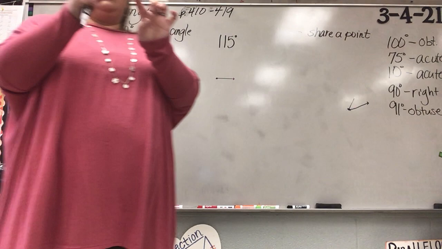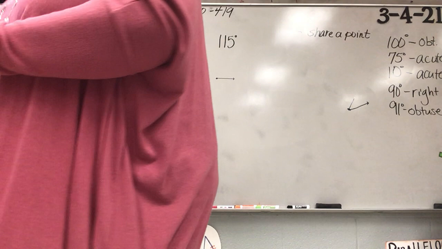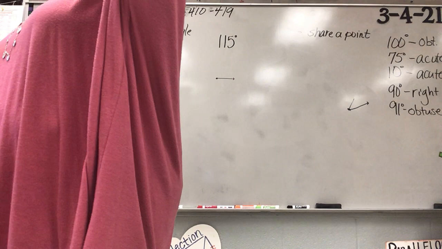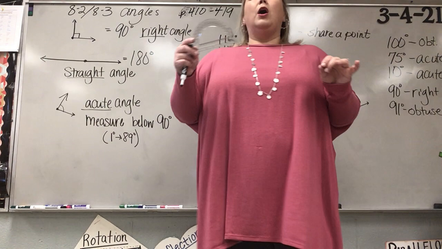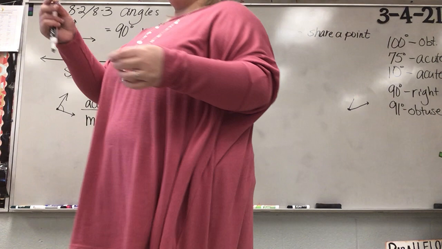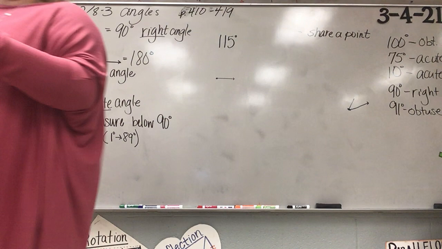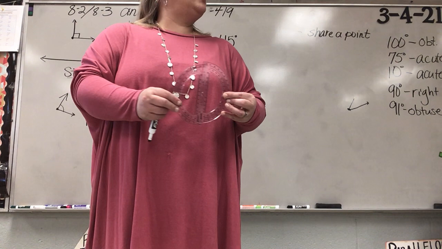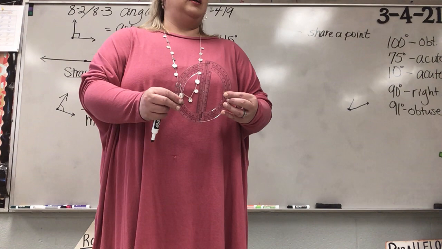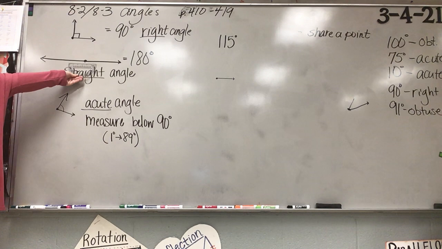Now, does anybody see the hole in the bottom of your protractor? Guess what? That's where your vertex is going to go. Say hello, home vertex home. Also, what else do you notice? It's a magnifier. What does it look like when I put two together? A circle. Does anybody know how many degrees a circle is all the way around? 360. So guess what half of a circle is going to be? 180. It's a straight line. It's 180. Okay?